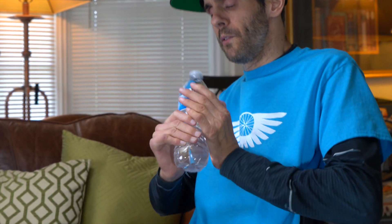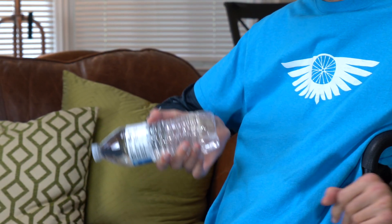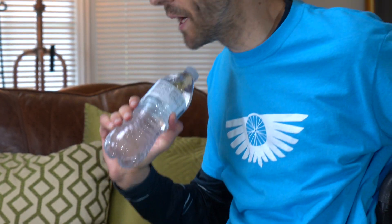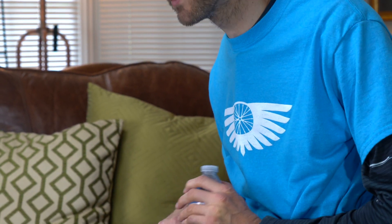Same thing on my other hand — I get my fingers around it and by holding my wrist out, it holds the bottle in. That allows me to hold it up and drink and functionally use a grip. I can only hold certain things; much heavier than the water bottle and it will slip out, but I do have pretty tight fingers so it does work out for my benefit.